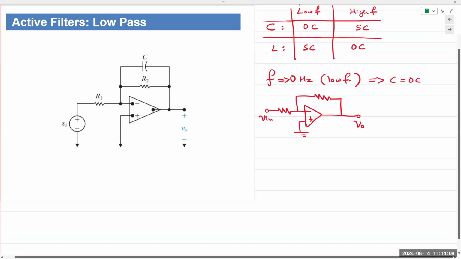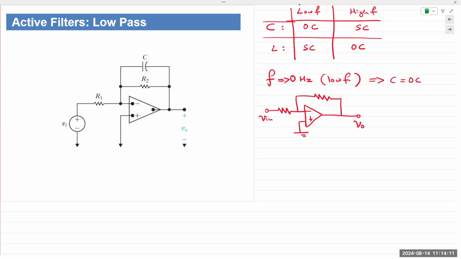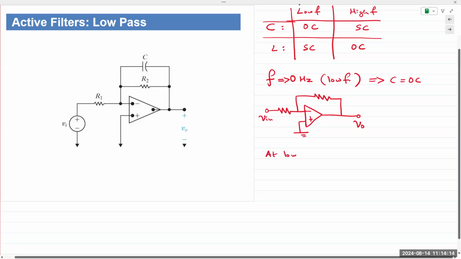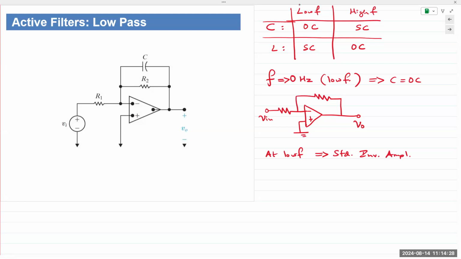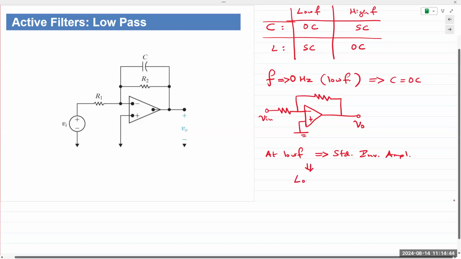So what does it mean? At low frequencies, it behaves like a standard inverting amplifier. So it is allowing the low frequencies to pass through. Low frequencies are passed.